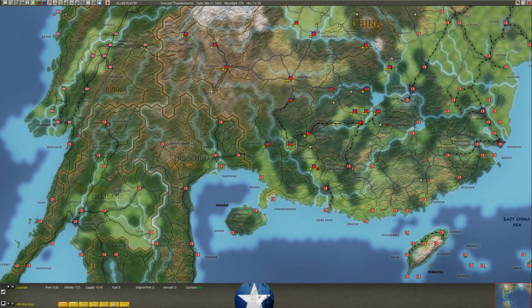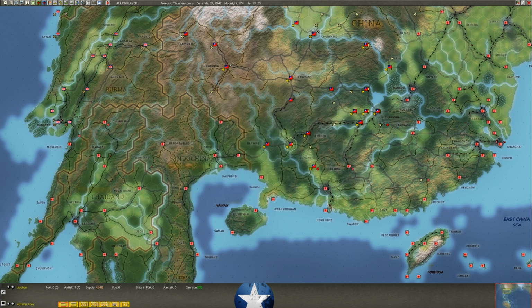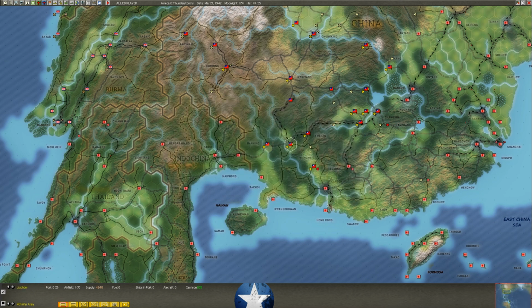We have got a lot of forces over here. At Kweilin, we have, what is that? It's hard to read that number for me. 889. Okay. At Luchow, we've got 835. So that's 1,600 right there.